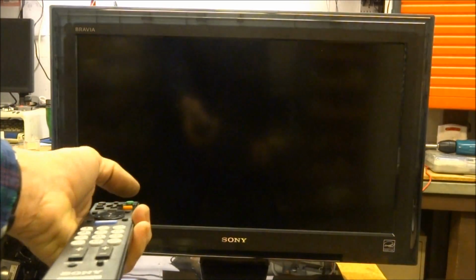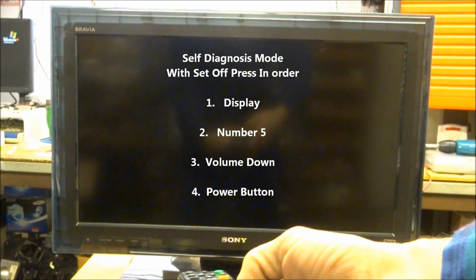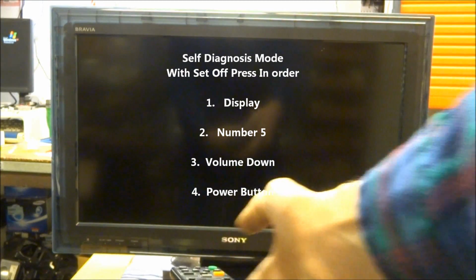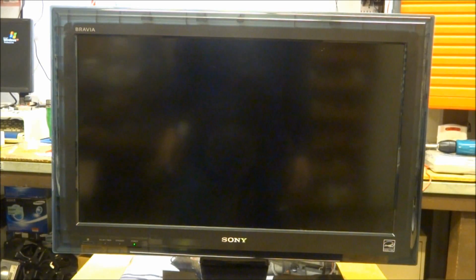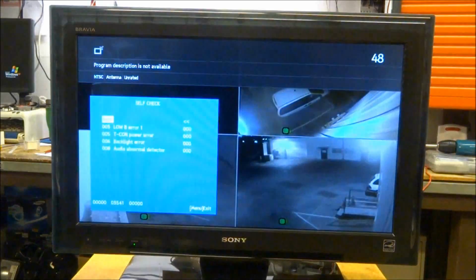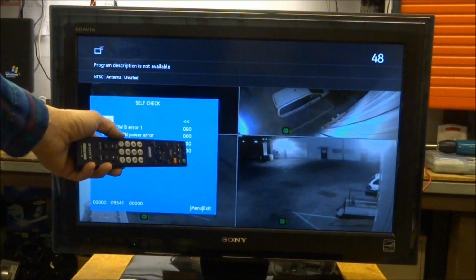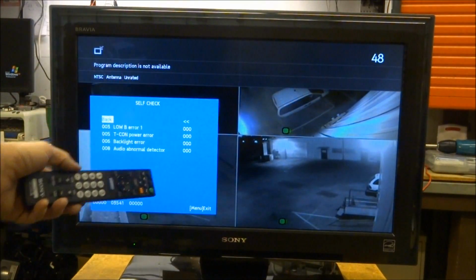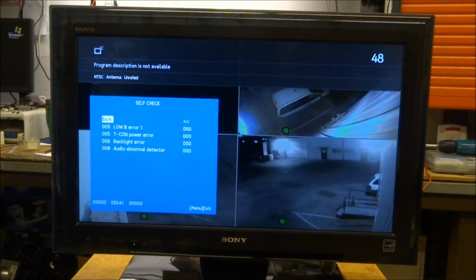So, power off. Wait for the click. You want to press display, the number 5, volume minus, and power. And that's going to bring it up in the error display. So over here it's in the self-check, and we can see all the errors that it lists here are 0, which is a good thing. Here's our hour counter, 3,541. Don't know if you can see that in the video or not.